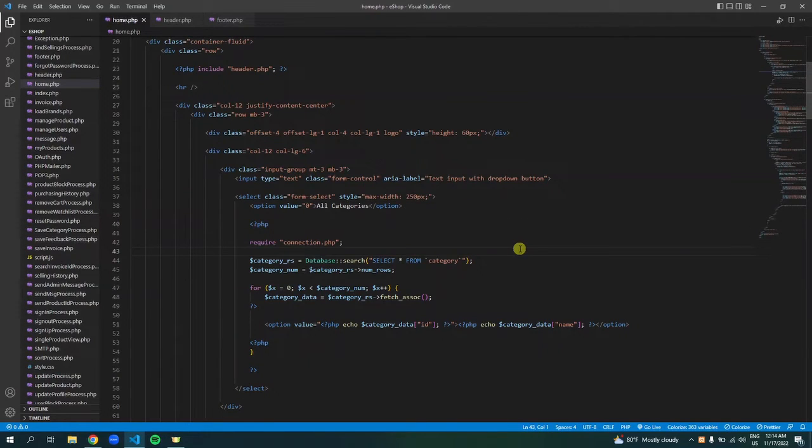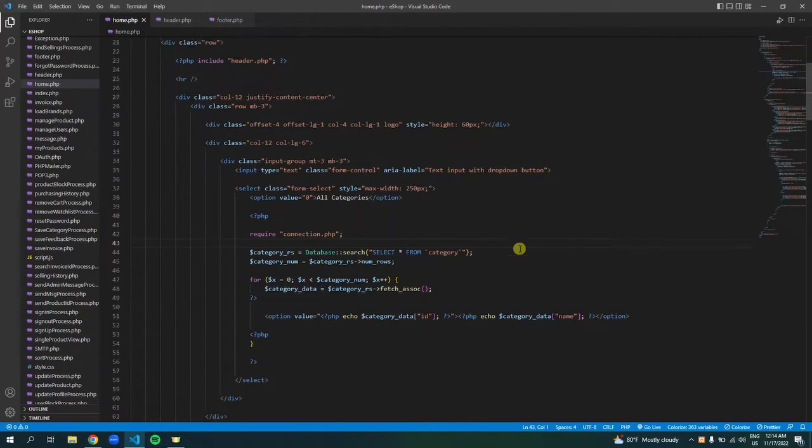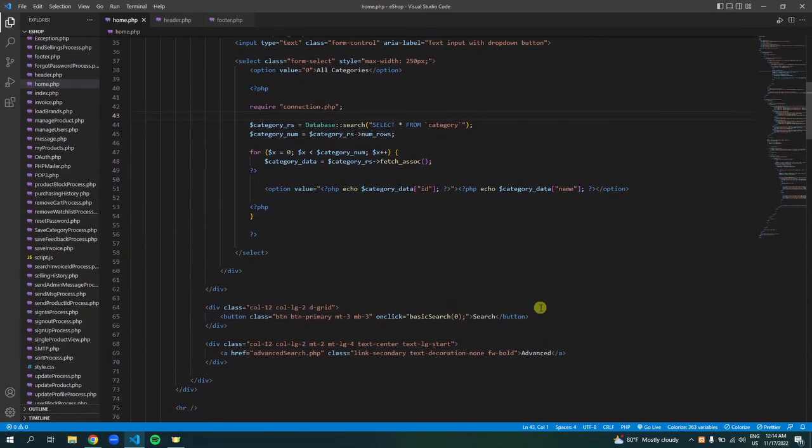So over here I've used some PHP in order to make adding category names much easier, but we can use a drop down menu or form select class and hard code all the categories one by one. And then comes the search button and the advanced search button.